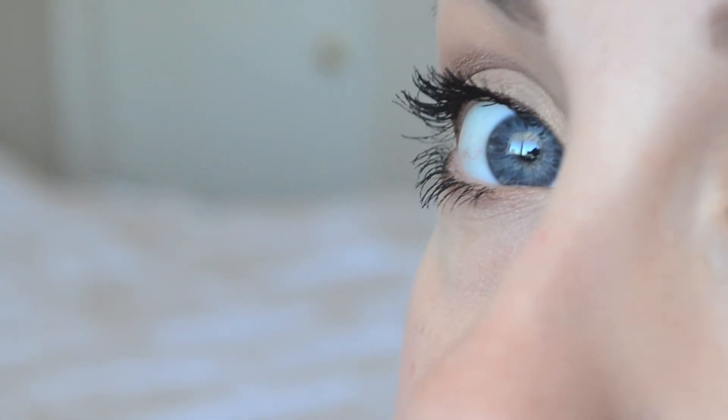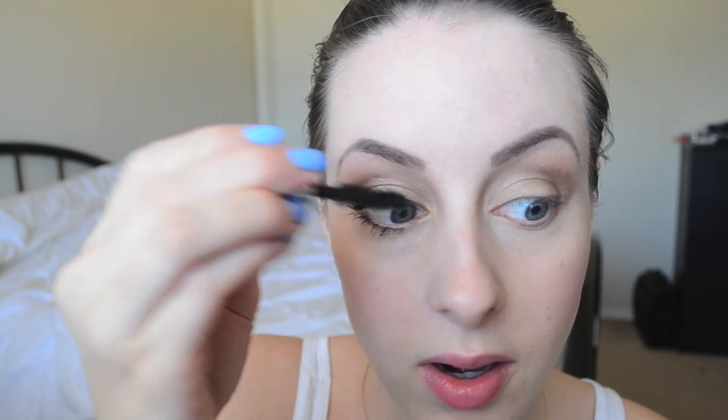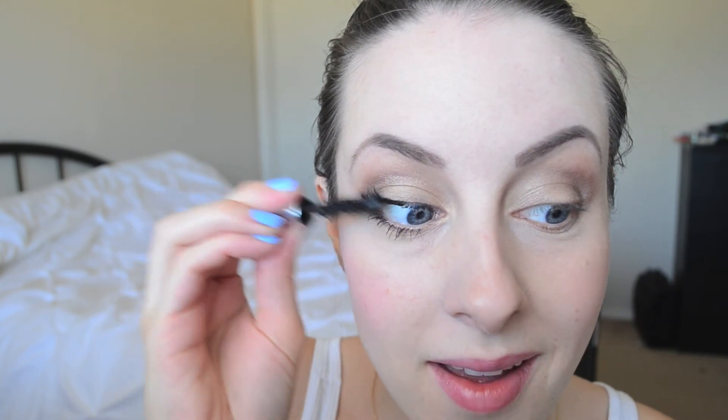There is the before eye, and here is our after with two coats. I'm really, really liking this. I wanted to pan back so you guys could compare before and after. I think the technique with spinning the brush really helped. It's one of those mascaras that if you like quite a bit of volume — you want your lashes to stand out without wearing falsies — this is a really good option, especially if you don't like clumping. If you're particular about having non-spidery lashes, I think this one's great.